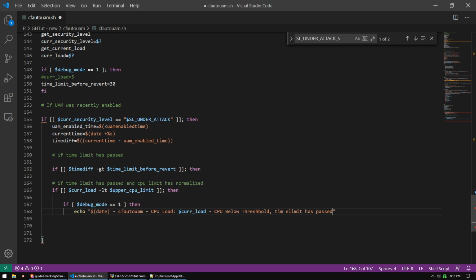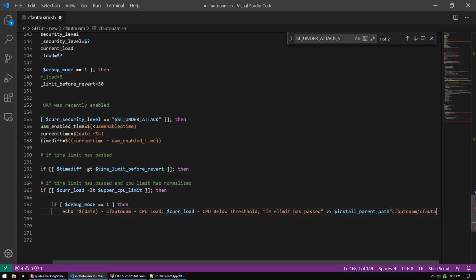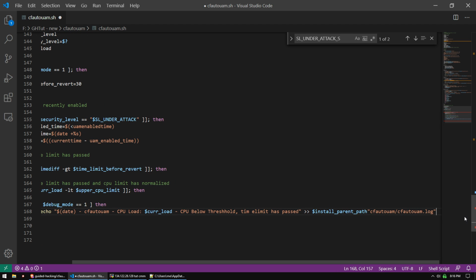And we're going to output that string to $install_parent_path/cf-auto-uam/cf-auto-uam.log.